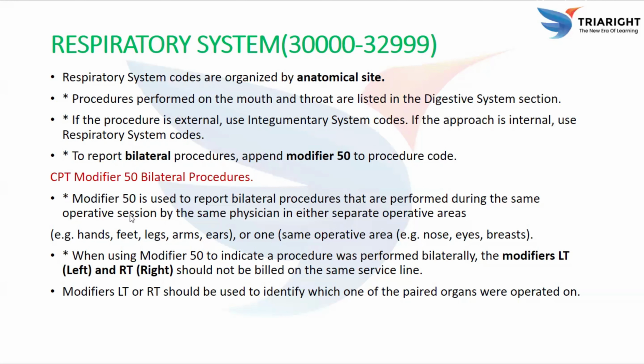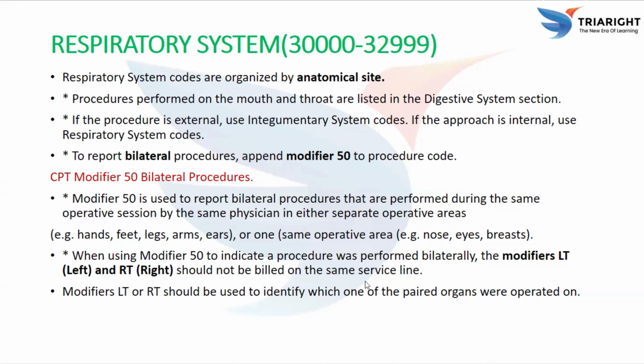For example, bronchoscopy with biopsy done in both lungs. You assign the code for bronchoscopy with biopsy, plus you assign modifier 50. Modifier 50 versus LT and RT is a very common question. Modifier 50 is used when both sides are treated, reported on one line only. So do not use left side LT with modifier 50. Modifiers LT and RT are used only when one side is treated, to identify which side. So never assign the CPT code with LT plus RT in combination with modifier 50.